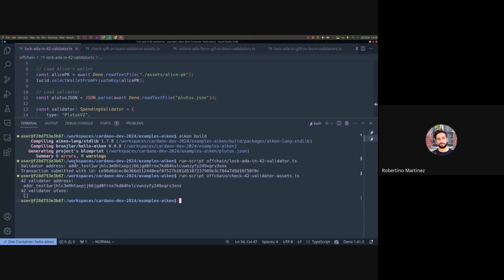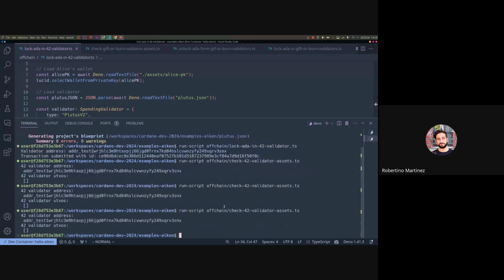It's the same address, test one WRJ, yes. So it's the same address, but the transaction hasn't been processed yet. Let's try again. Let's see, transaction submitted.